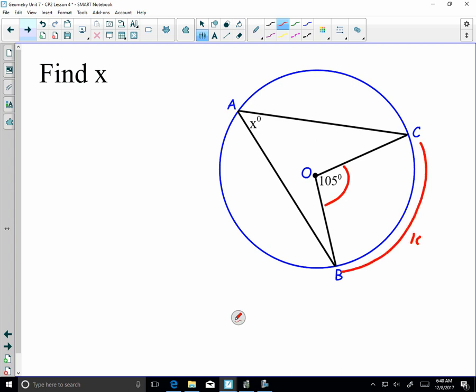So if we're looking at this situation, we know that the central angle is 105, we know that the arc is 105, and what you want to think about is as you're working your way across the circle, going back to this angle, you can see that that angle is getting smaller. So all we have to do to make that angle smaller is take that 105, divide it by 2, and we get 52.5 for our angle measure of x. So as you're going back to the angle from the arc, you cut it in half. As you're working from the angle out, you're going to double.